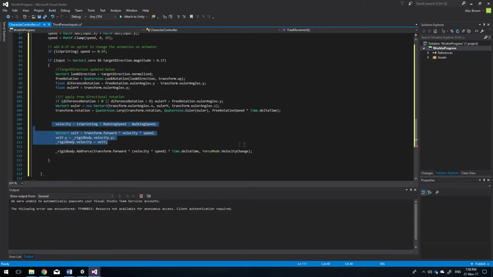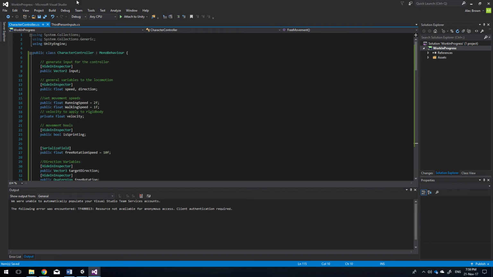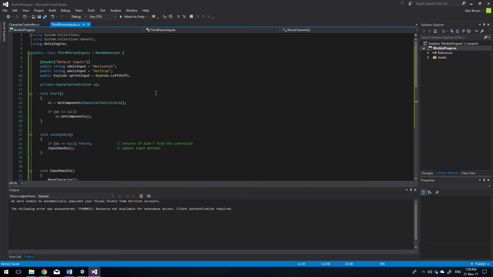After that, we're going to actually deal with moving. So this is our rotation, this is our movement. The movement is just going to take the velocity depending on this Boolean value and these variables that we set earlier. It's going to multiply that out by our forwards, so we're always running head first. We're not strafing or running backwards in this instance. And then we're just going to apply that Vector3 to our rigidbody's velocity, and we're going to add a force in that direction too. I think I may have missed a bracket just in there. Okay, perfect. Right, so let's save this down. That should be everything we need, run through very quickly, to get a character moving.